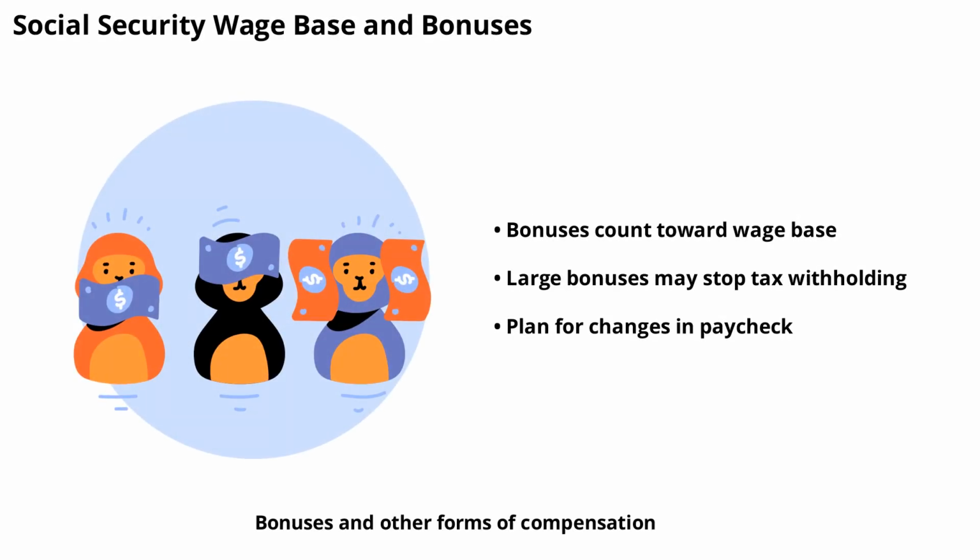Bonuses and other forms of compensation count toward the Social Security wage base. If you receive a large bonus, it could push your total earnings over the wage base limit, stopping Social Security tax withholding for the rest of the year. Understanding how bonuses affect your wage base can help you anticipate changes in your paycheck and tax situation.